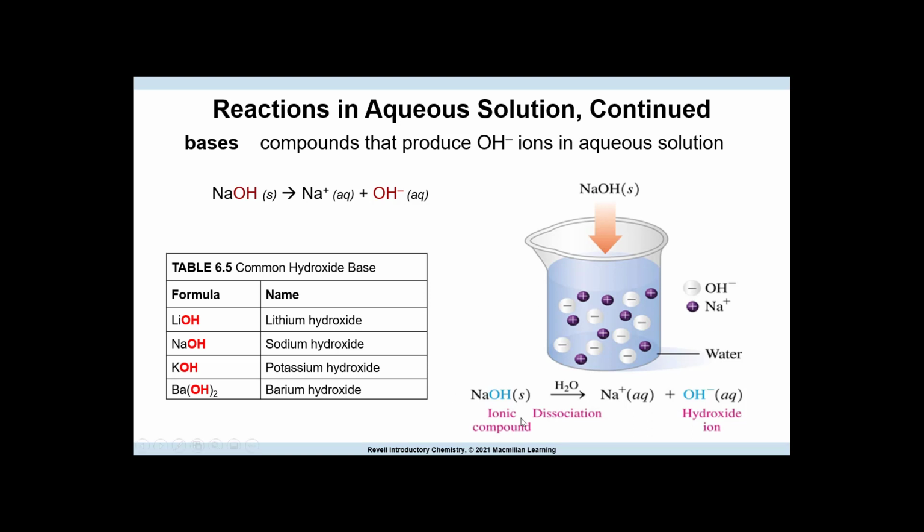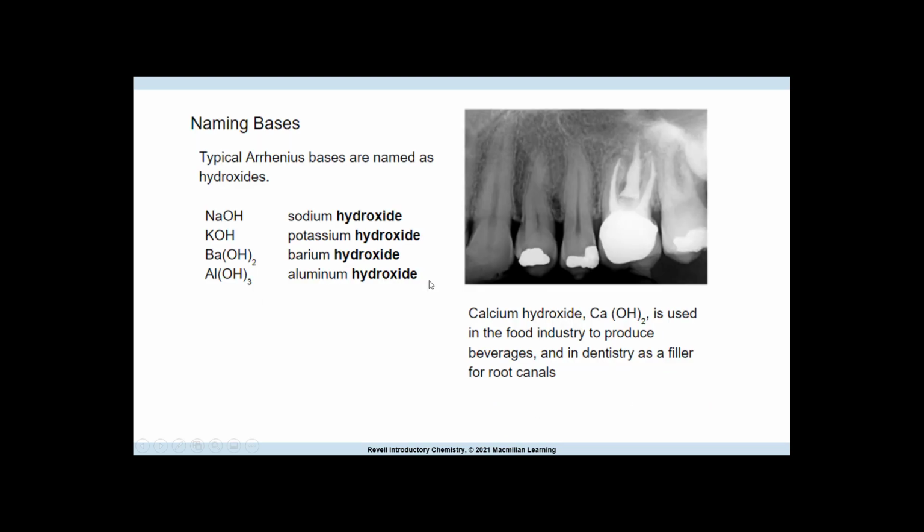And here you can see where sodium hydroxide dissociates in water, producing sodium and hydroxide ions in aqueous solution. So this would be in aqueous, where you can see it starts out as solid. It kind of looks like salt, and you put it in there and it will dissolve. So for example, sodium hydroxide dissociates in water to produce sodium and hydroxide ions. And this is a slide from one of my other classes. I thought this was cool because it shows a picture.